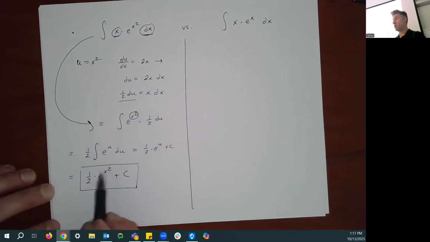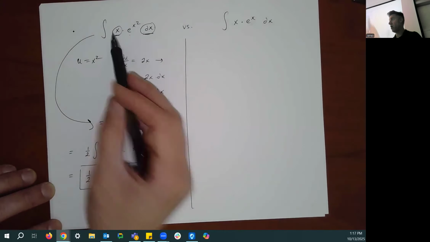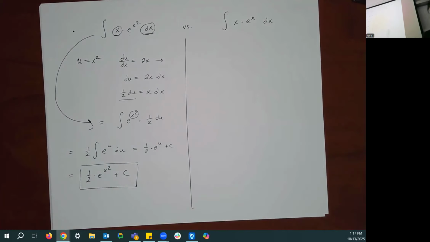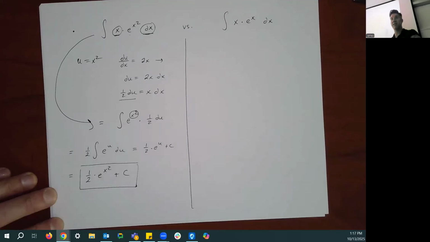And if you were to take the derivative of this, the chain rule would make you multiply by the derivative of x squared, which is 2x, which is what's giving us this x here. That's also kind of how you're thinking about what you want to pick for u, right? The u is the thing you are going to end up taking the derivative of in your chain rule. The derivative of e to the x squared is e to the x squared times 2x. And the 1/2 and 2 cancel out to give you just an x.